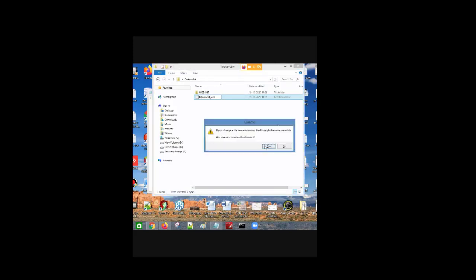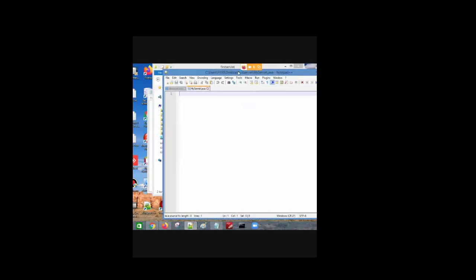Again here, outside this web-inf folder, create one file which is my servlet file, that is my servlet.java. So this is my Java file and the name is my servlet. Okay, now we can write the code inside this file, my servlet.java. So open this file. So here I am opening it in Notepad++. Now here write the code for the servlet.